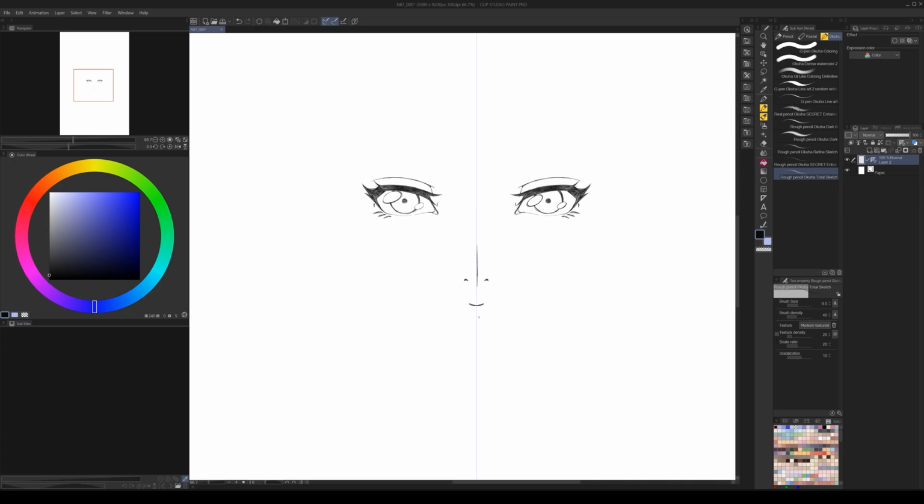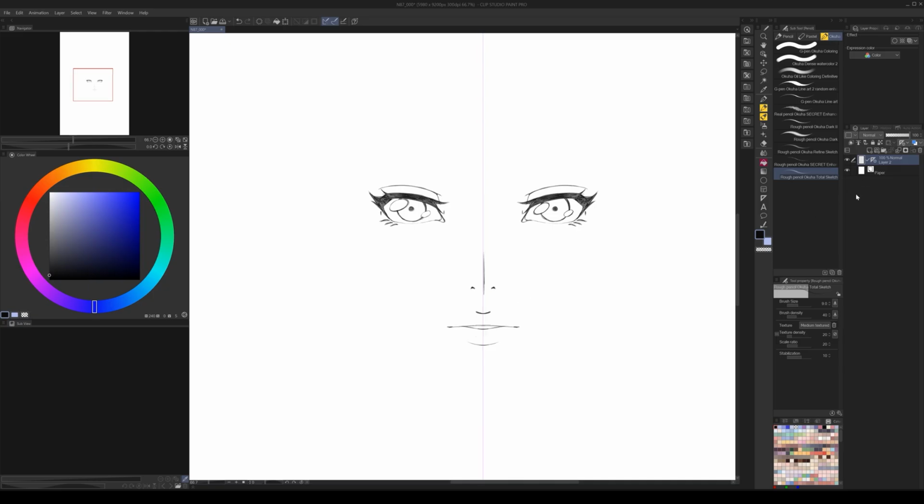Okay, then I will draw the actual shape for the mouth. In anime and manga we can draw just a line, like this, and that would be just fine. But I will just draw a small opening and then the lower lip. And there we go.